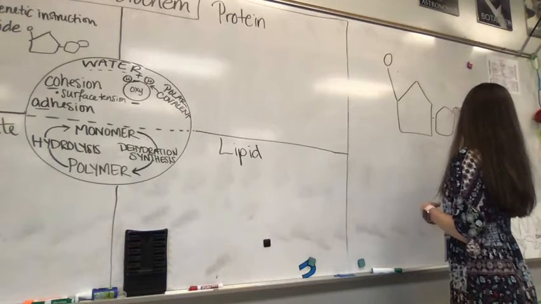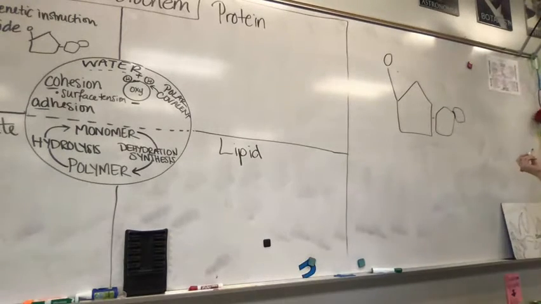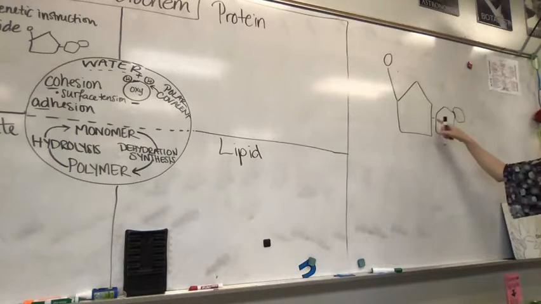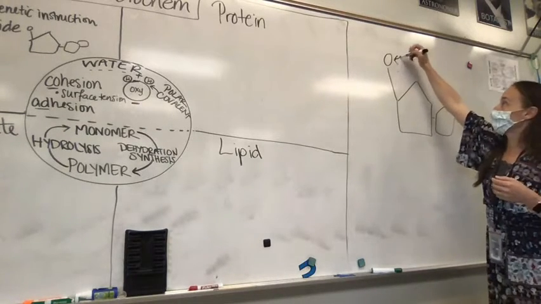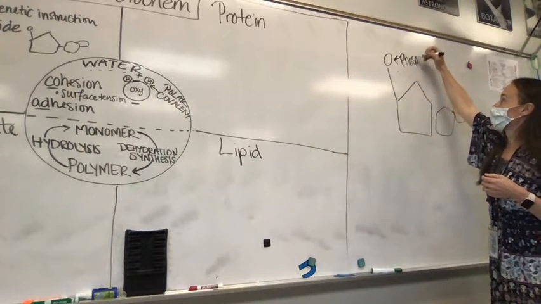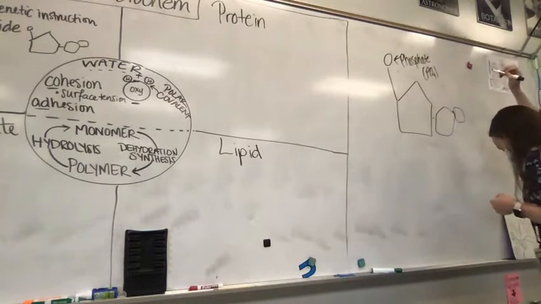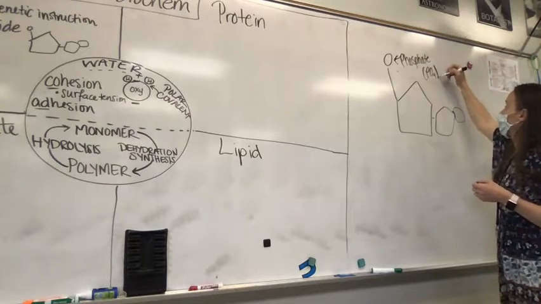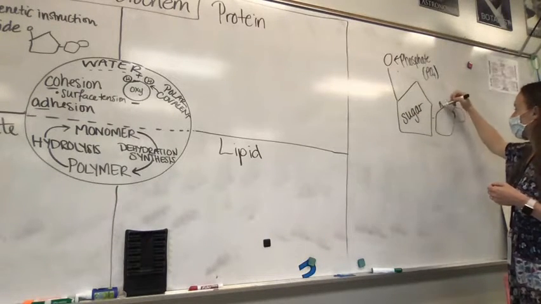So here's my little terribly drawn purine, looks like some sort of bad dog. Coming out of the dog house, he's chained up. Okay, that's bad. We shouldn't chain up our dogs. Okay, so this is your phosphate. And that is PO4 negative, if you must know. Oh gosh, I'm stepping on things. And this is your sugar. And this is your nitrogenous base.